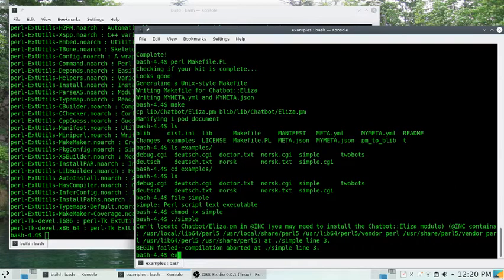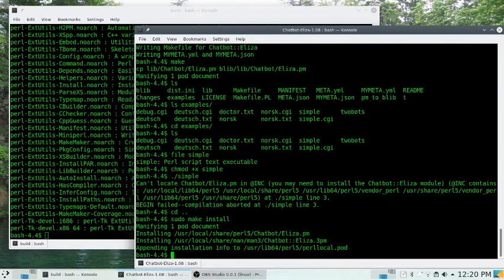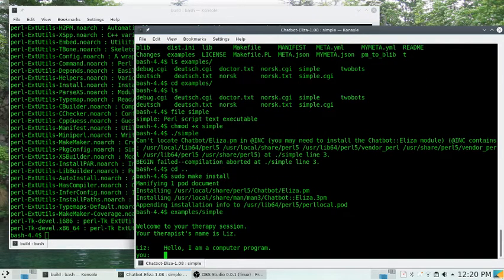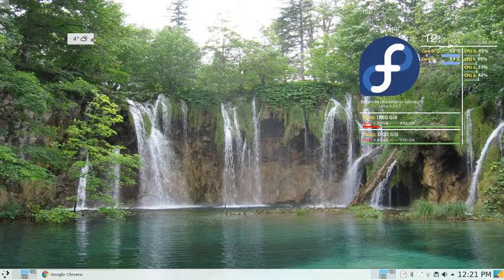All right. Sudo make install. All right, there we go. Now let's go back in here. Examples. Simple. Does it work now? Yes, there we go. Hello, I am a computer program. So there we go. We've just installed an artificial intelligence on the system. Okay, this is based on the original Eliza program, which frankly goes back a heck of a long time. Let me see. Since I can't possibly run Min today, and I'm upset about that.